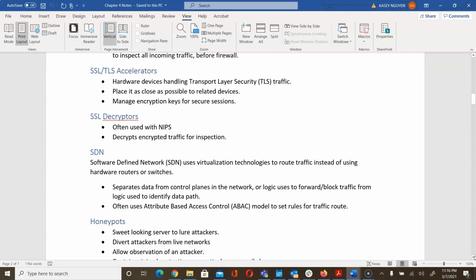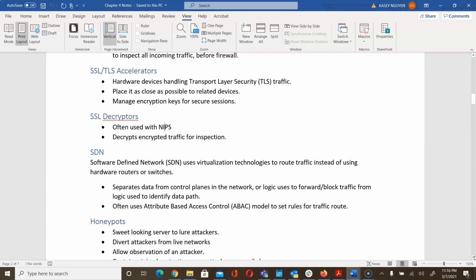So in a data center, or even in a local area network, you would likely have a router and some switches that might be functioning at a higher layer of the OSI, so that way they can route to different parts of the network. But using SDN, we would simply use a software tool with virtualization technology to route traffic instead of using the actual hardware router.